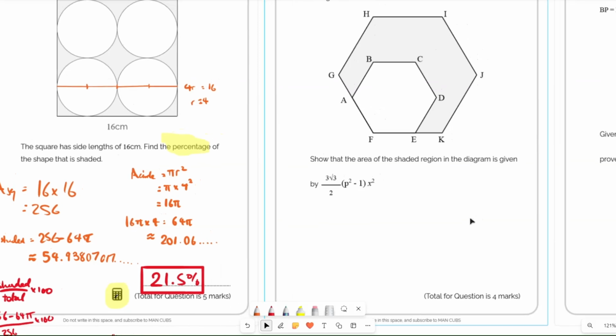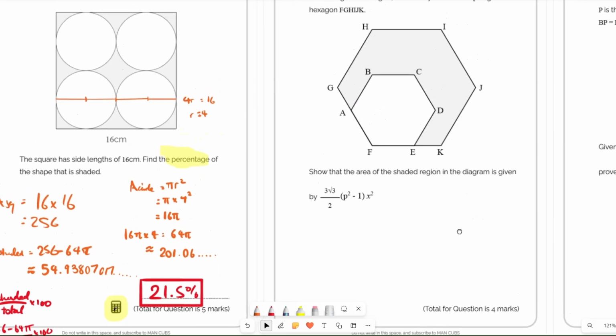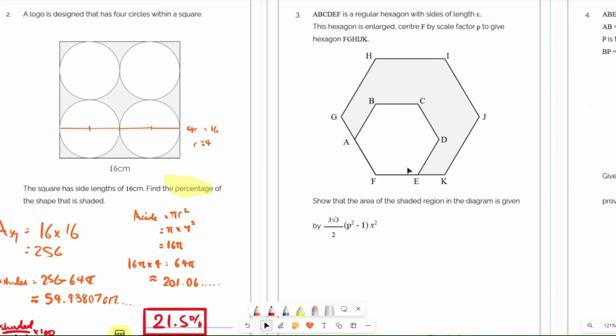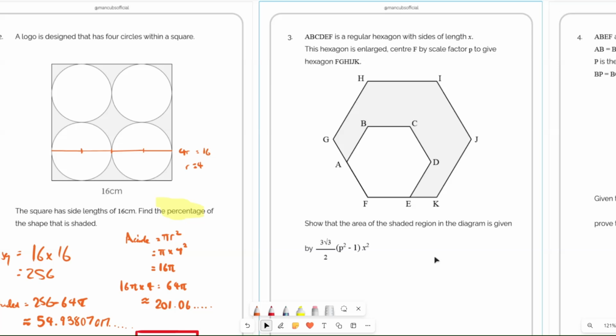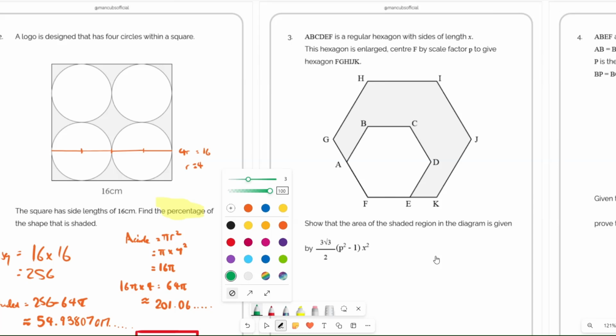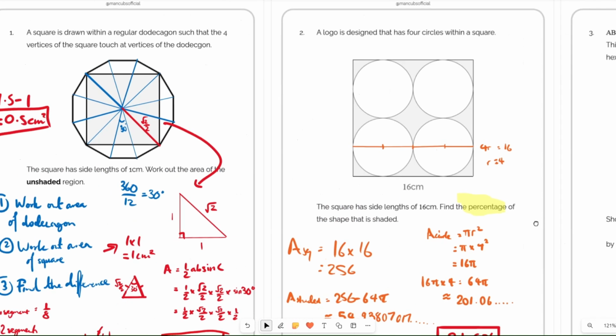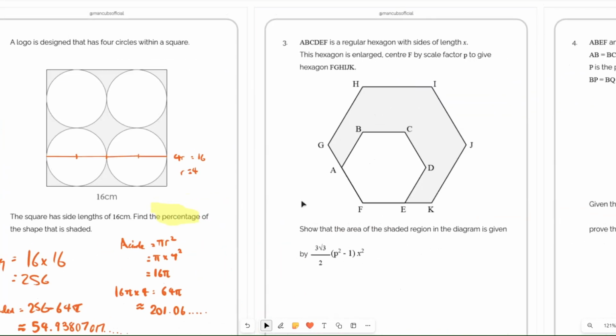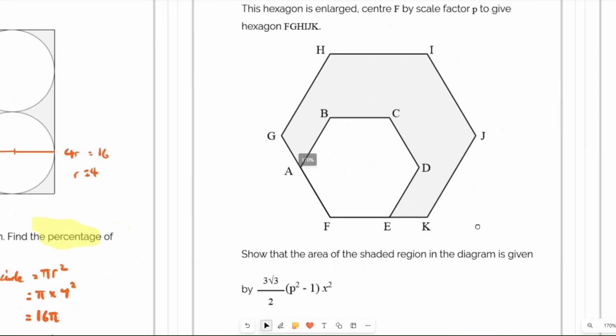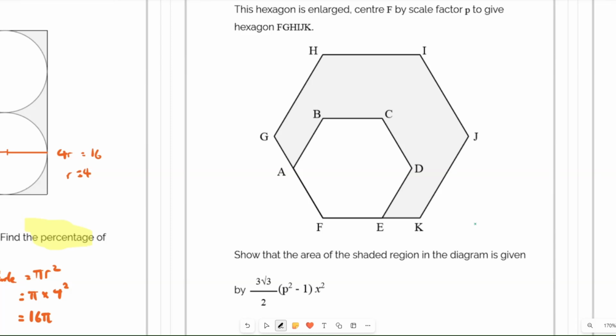So, first of all, let's find the area of this thing here, right? So, how can we work out the area of the hexagon? There is a formula. If you know it, that's going to be extremely helpful, but I'm assuming, because it's not taught at GCSE, or I'm not sure if it's taught in general, actually. I'm not sure. Let me know in the comments below. We're going to use a method very, very similar to the method that we used in the dodecagon question, where we split it into triangles. So, let's draw the center here, and then we can split it into 6 triangles.